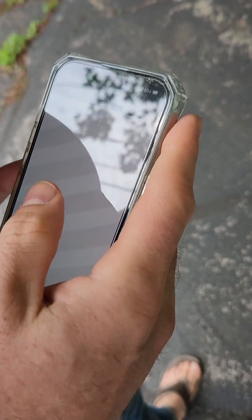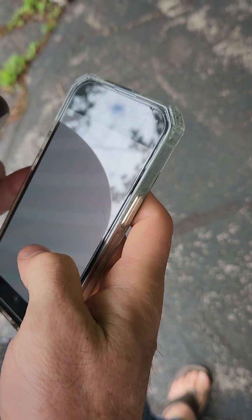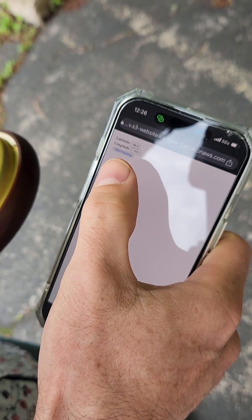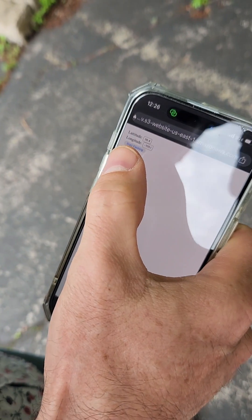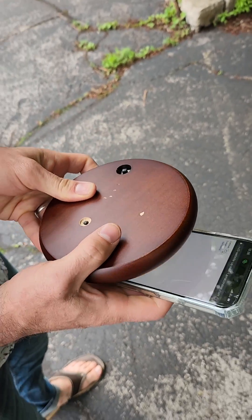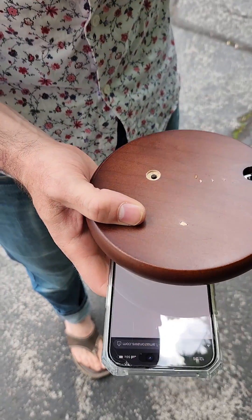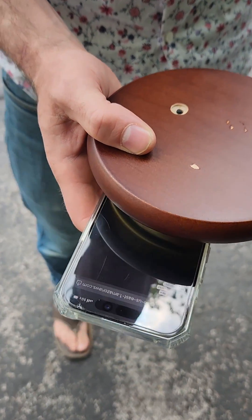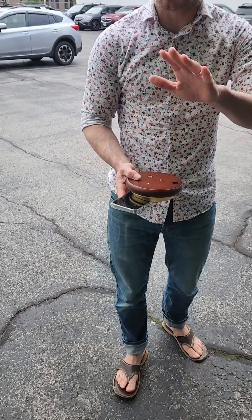It's pretty janky, but there's going to be a much better version when we finally get it launched. It's just got a latitude, a longitude, and a Start Flashing button. Eventually there'll be a pin on a map and other options too. You hit Start Flashing and set your compass upside down on the surface of your phone. It starts to flash in a binary sequence and transmits the new latitude and longitude. It takes about 20 seconds, which is time enough for a joke.